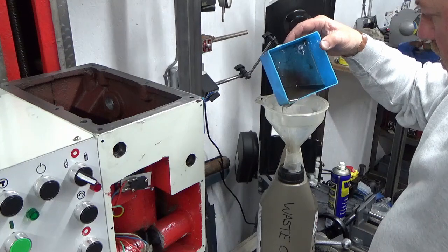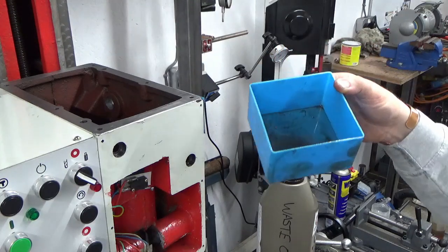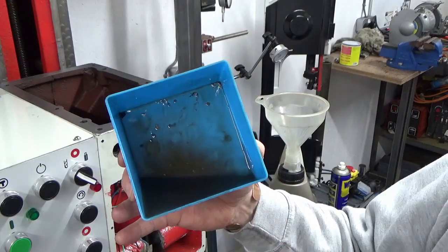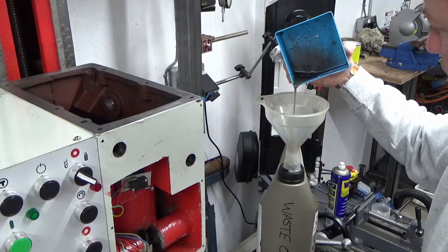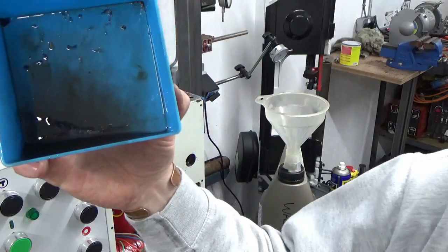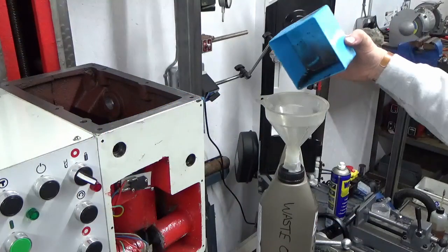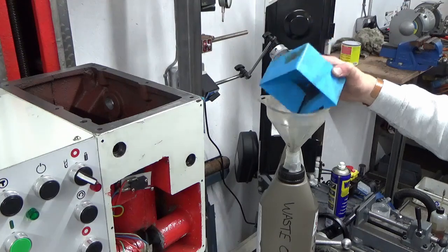Whoa. We're getting to it now. I'm not draining anymore because it'll go into the oil. I don't know if the camera will pick this up, and I'm probably liable to spill it all over the place, but that is full of tiny, tiny particles of metal all mixed in with that oil. Let me just tip a bit more in. There's lots of it going in the oil now. You can see all that on the bottom. That's what I could feel at the bottom of the thing. It's basically lapping paste is what that is. Yeah, the less said about that the better.